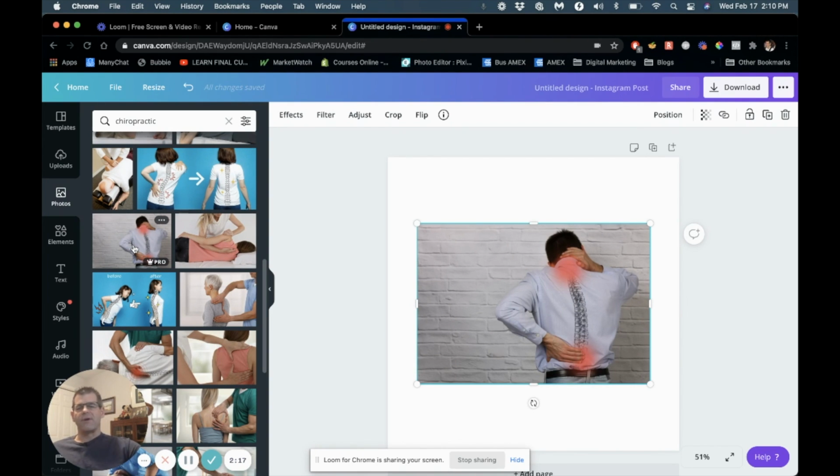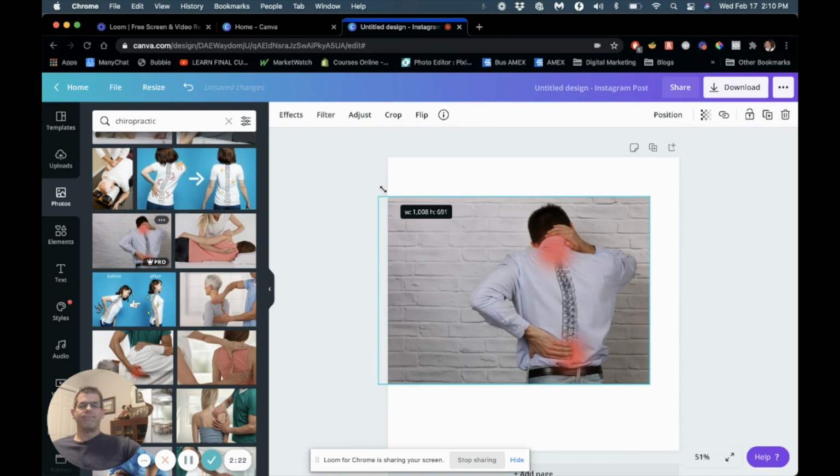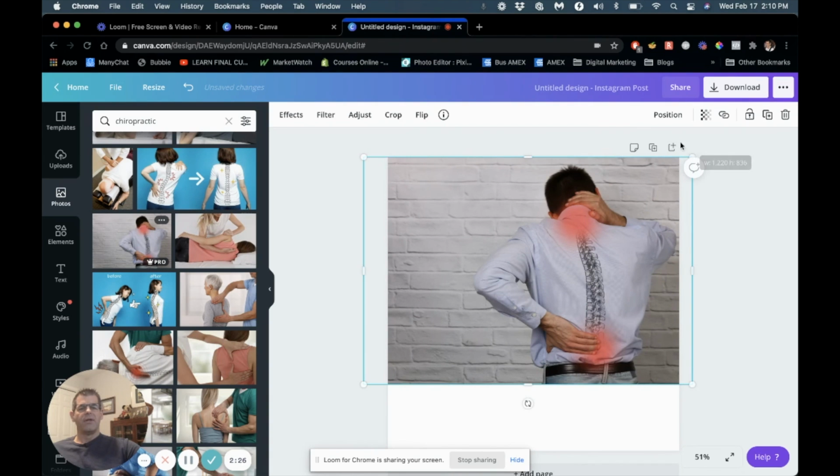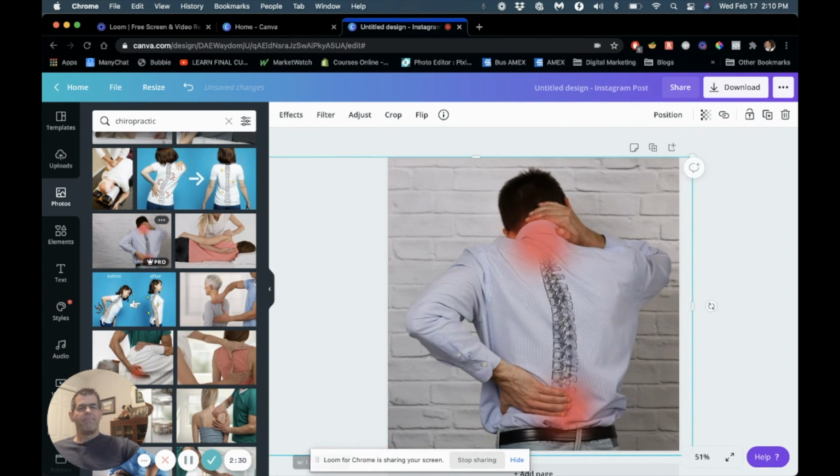Now, a couple of tips as far as this goes. What I normally do, especially if I don't have a specific idea in mind, is just stretch it out so that it takes up the entire canvas. We can always adjust it from here, but we may start with something like that. Now, one tip as far as getting people to stop scrolling: you want to beef up the saturation almost past where it would normally look good. Most photographers would tell you this is far too much.